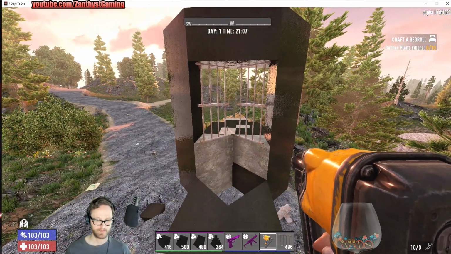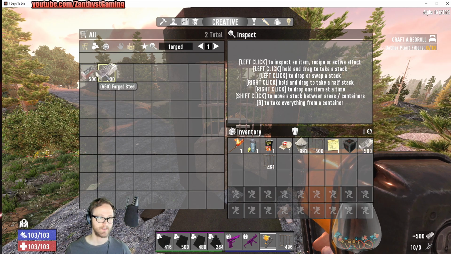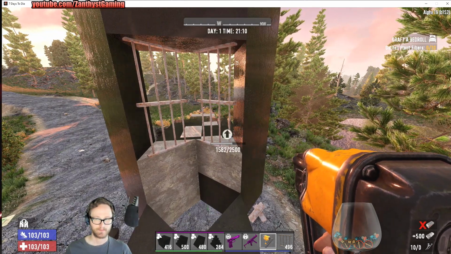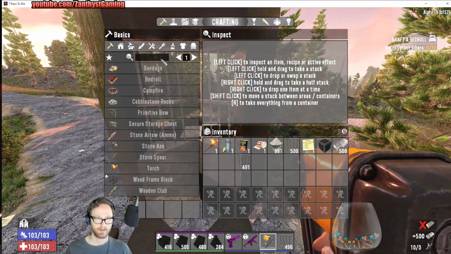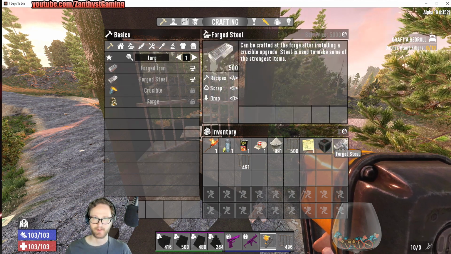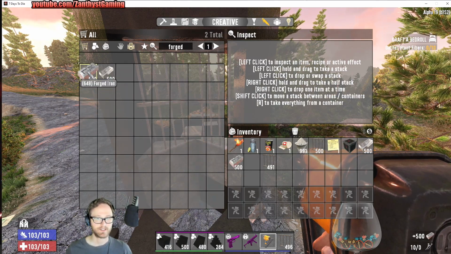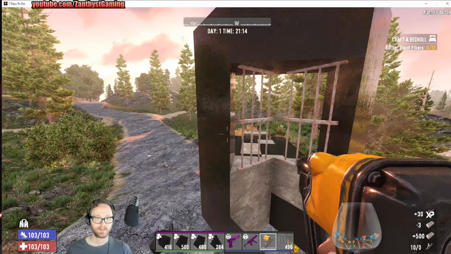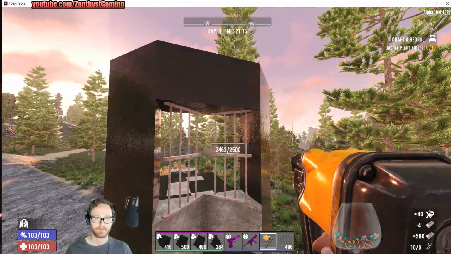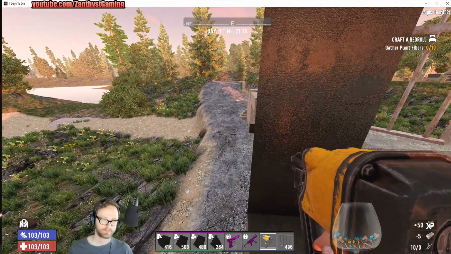Alright, it looks like the bars are a bit damaged, so let's go ahead and repair that. Some forged iron. Wait, did I grab the wrong type? I grabbed steel. Whoopsie daisy. Okay. So let's go ahead and spawn in those 25 Arlenes again and see how it goes.